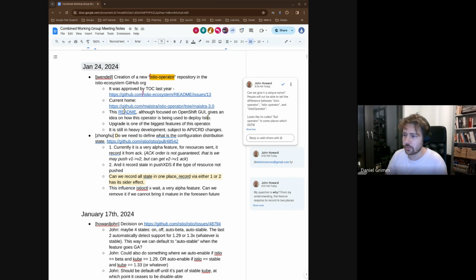And for the operator, that means the operator will be focused around enabling things like revision-based upgrades, so Canary upgrades. It will support installing all the components like ztunnel, CNI, and so on. So supporting different architectures.